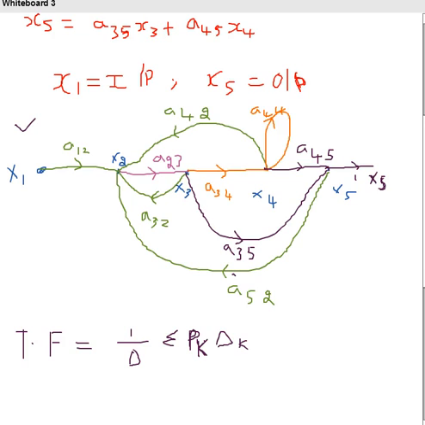Are you there? Sir, I can't hear you, sir. Okay. What is the definition of forward path? The branches which are touching each other, but you only go through a node once. Yeah, that is the path definition. Forward path is a path from input node to output node. Right, here the input node is X1 and the output node is X5. So how many paths are there? One path. Check clearly.